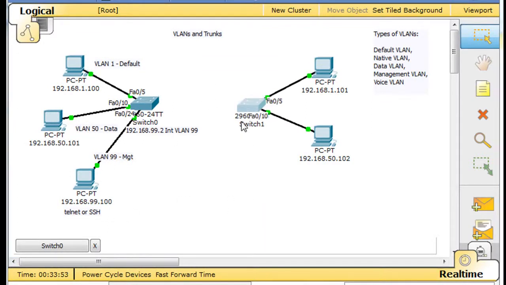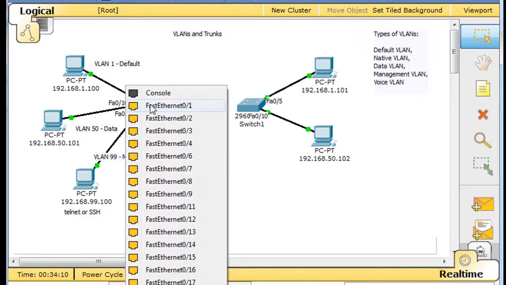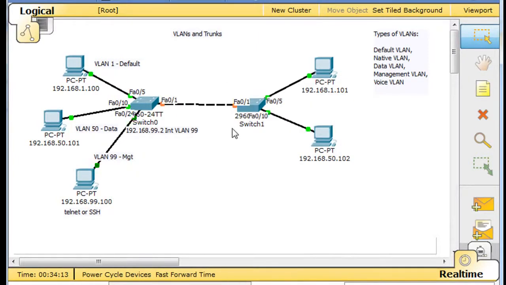Now we want to set up communications between these two switches. Here are the options we have. For switch to switch, we're talking a crossover cable. So click on cables, click on crossover cable, and then one more time, crossover cable. We'll go port 1 to port 1. So now we have a crossover link. Port 1 on this switch is the same as port 1 on this switch. They're part of the default VLAN, so they're automatically part of VLAN 1, which is also known as the default VLAN.